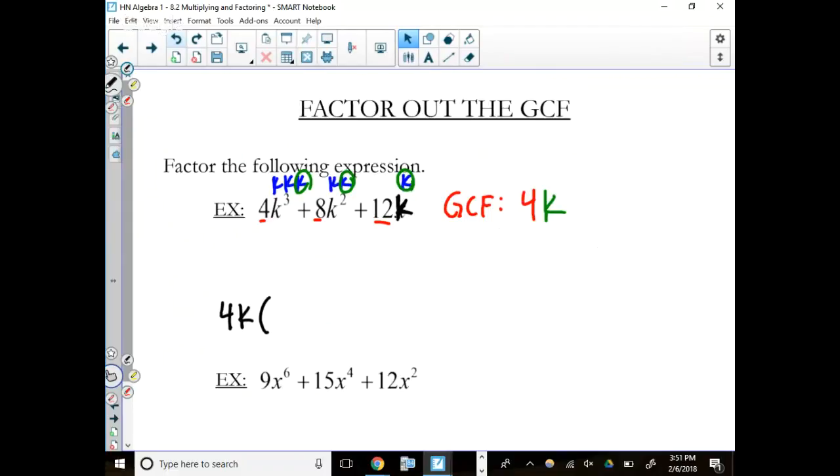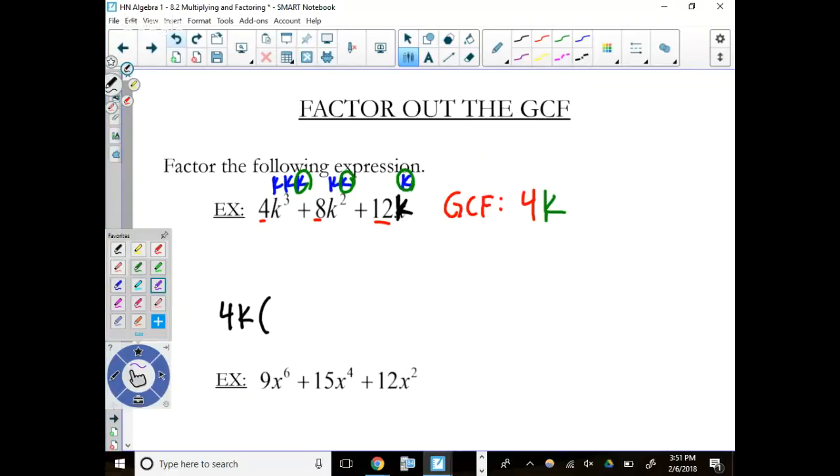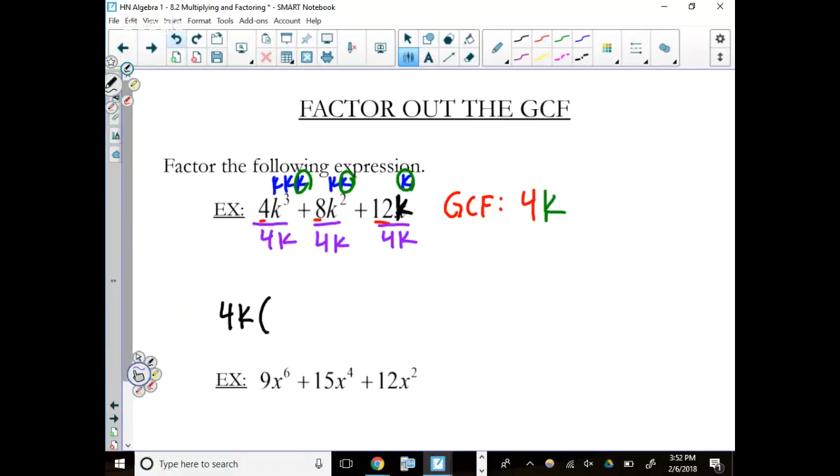And what you are doing, you can kind of skip this step, but just to show you what we're doing, we are literally dividing out the common factor. So these should all be able to be divided evenly, okay? You don't necessarily have to write the purple step here, but it might help. So 4 divided by 4 would be 1. Again, you don't need to write the 1. If there's a K and a 3, K to the third, 3 minus 1, or canceling, we're left with K squared. So there's a 1 right here, okay?